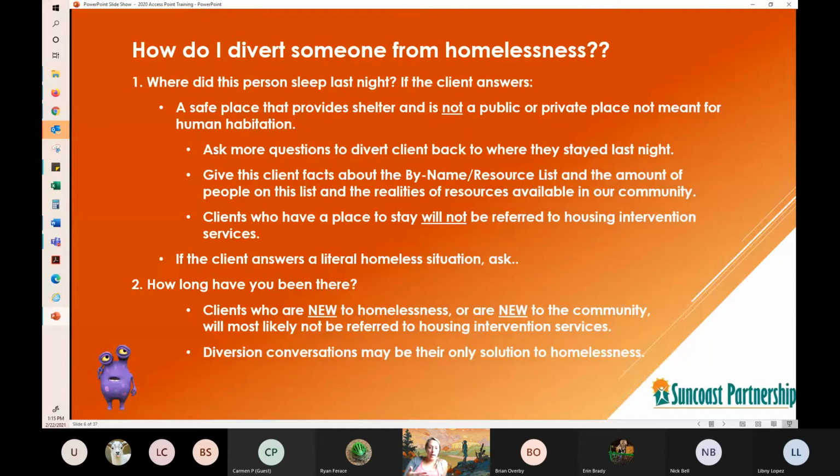So when we are creating clients that are coming from out of town, their approximate date homelessness started will always be the date that they are created in our system, or the date that they tell you they're homeless, whichever is later. We cannot verify homelessness in our continuum of care from anything previous to their date of creation.